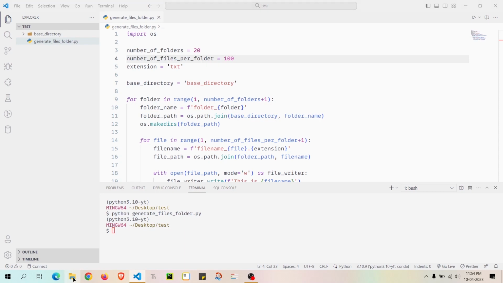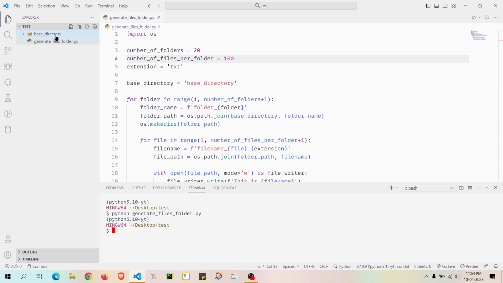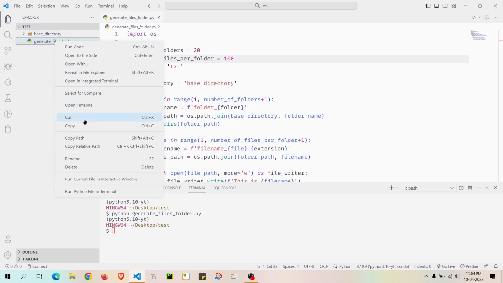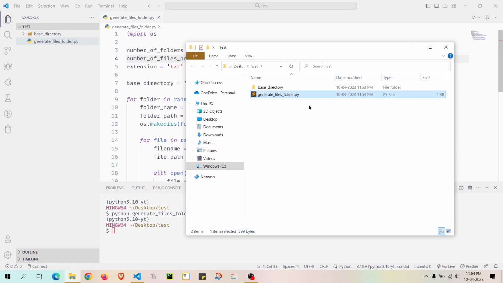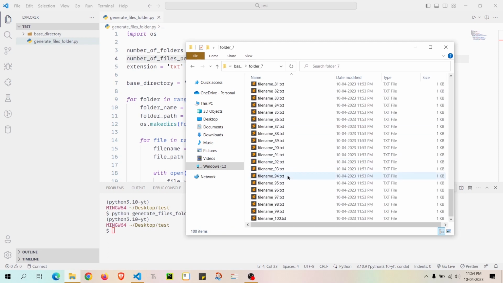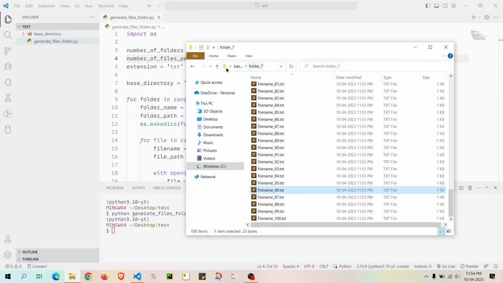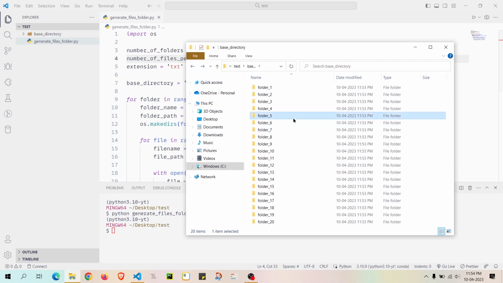If I open Reveal in File Explorer and come to base directory, I have 20 folders over here, and each folder contains 100 items. My god. And if I open any of the txt files, this is file name 96.txt, right? Pretty simple. So in this way you can generate files and folders in an instant.